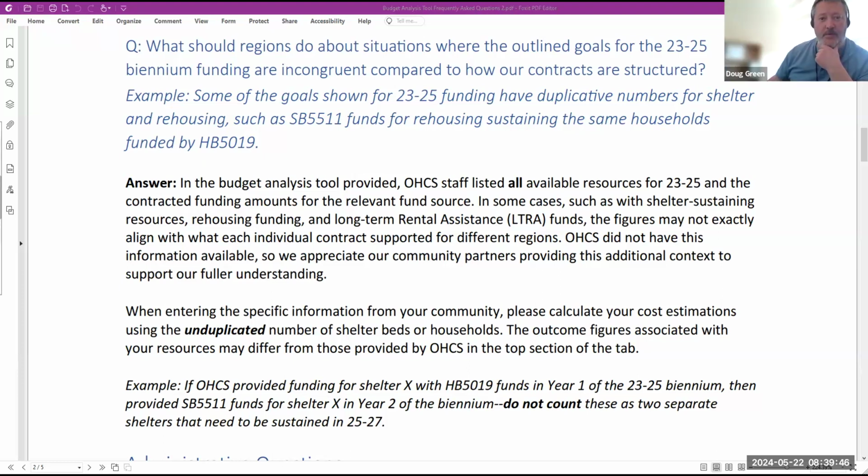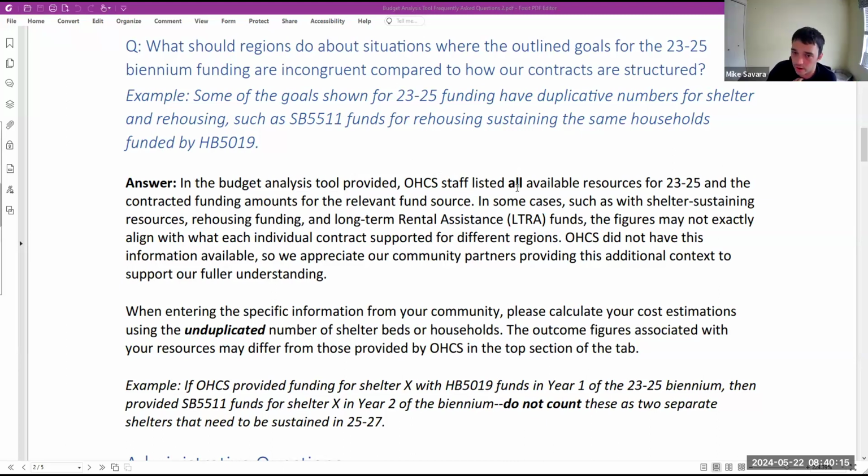It's Doug Green with Social Services. I just wanted to clarify real quickly. We have one that has to do with prevention, obviously. That was the only tool we got. The upper section has three funding sources and adds up to 1,218 households on ours. Down below, that number has been plugged into the region's estimate. But is that the number you're saying we want to update with the actual number of beds?